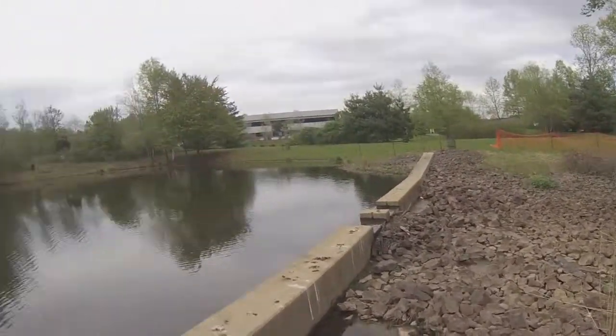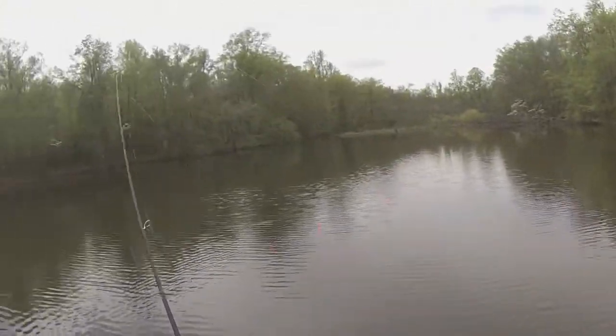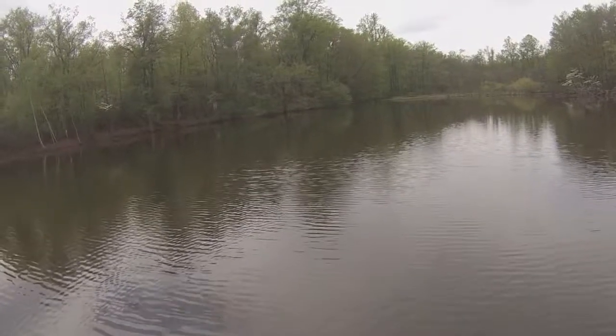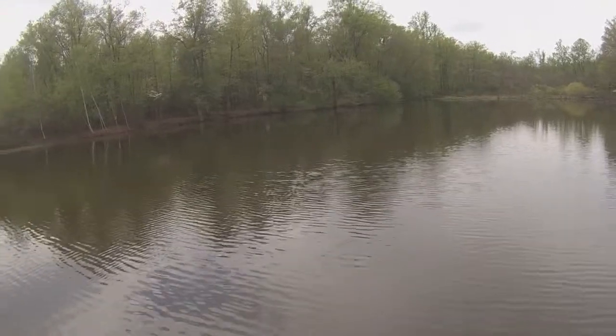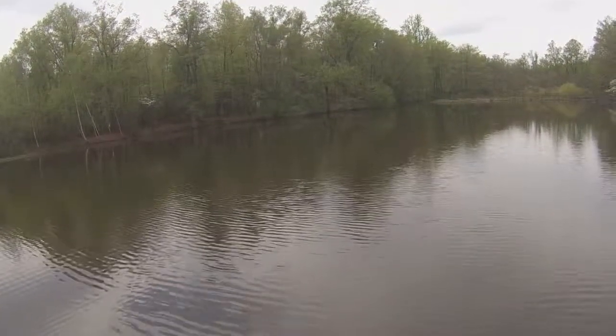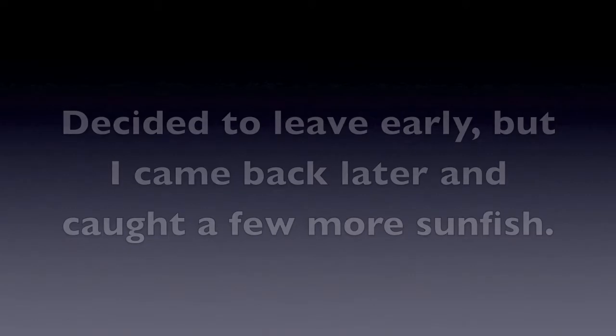Back to fishing. So my quest for the perfect bluegill has gone awry. I may or may not have been trying for the past five minutes to catch it. I've caught big ones, just haven't got the perfect size one though. These sunfish are toying with the bait — they're not actually eating it, they're just poking it. These sunfish are way too big still, looking for a smaller one.